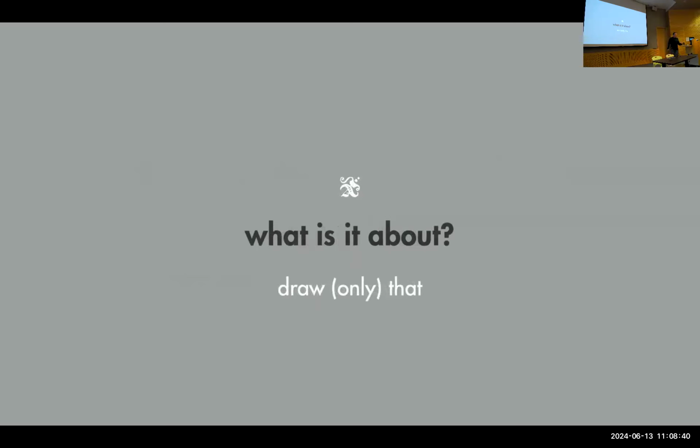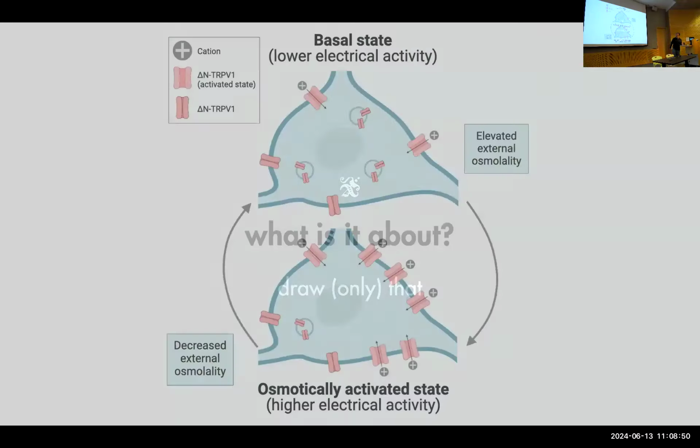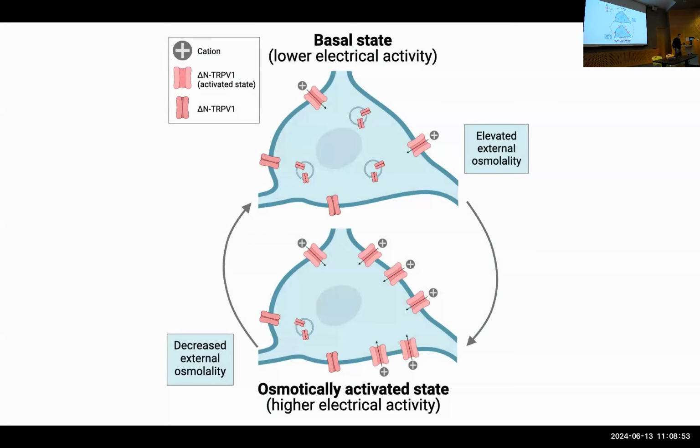When you're communicating, you have to know what it is that your communication is about. And you have to only say that, I think, visually, at least, because there's often not a lot of room for other things. So if you look at something like this, some kind of typical graphical abstract, you have to assume you don't know what you're looking at. Remember that when people look at things, they don't actually interpret what is being shown as much as they are doing a lookup in their heads.